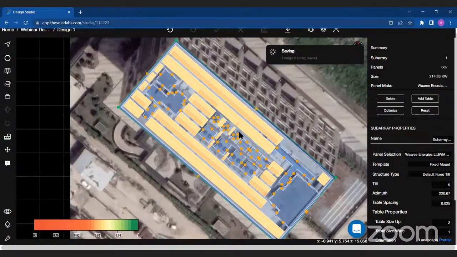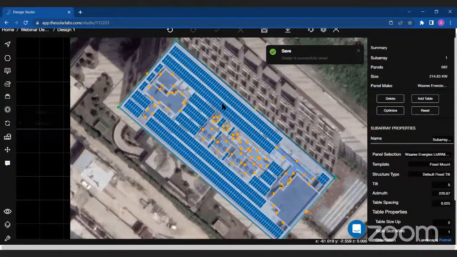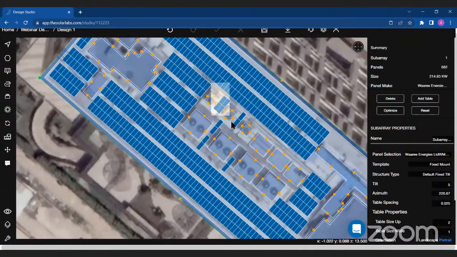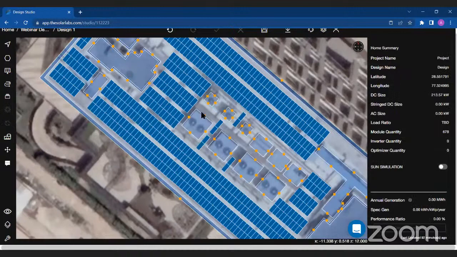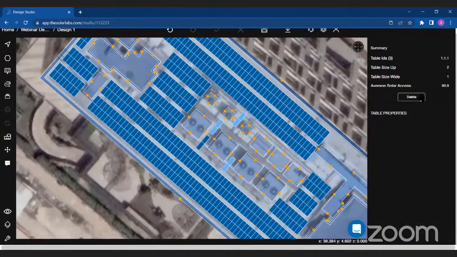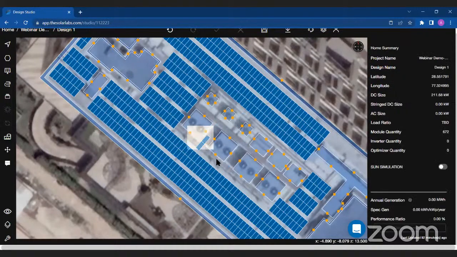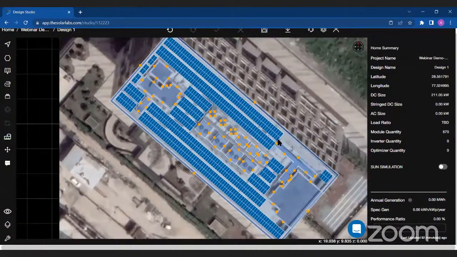So the optimize tool is a quicker way of removing lower efficiency panels. One more way in which we can remove these panels is, suppose I don't want my panels to be in here, I'll just drag and select them and click on delete. Similarly for these, just delete them like this. So now my site is complete.